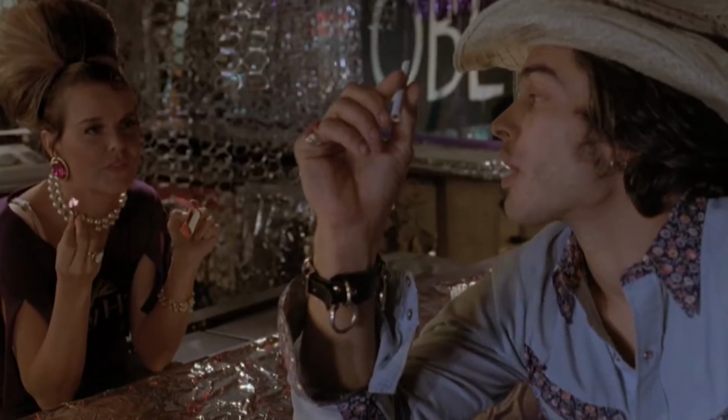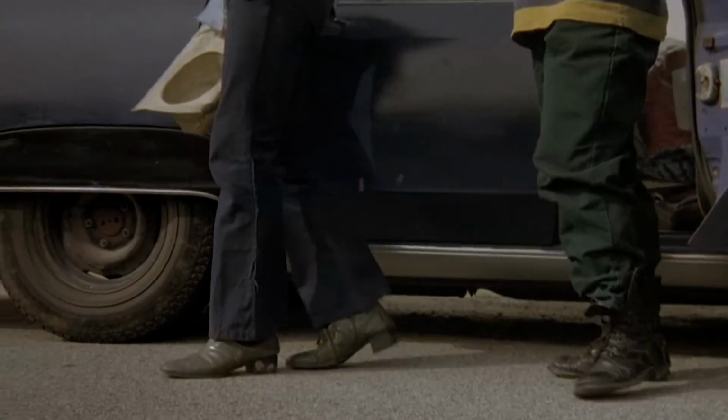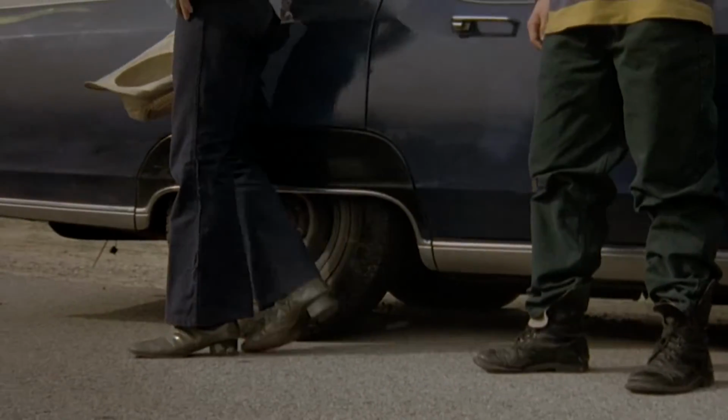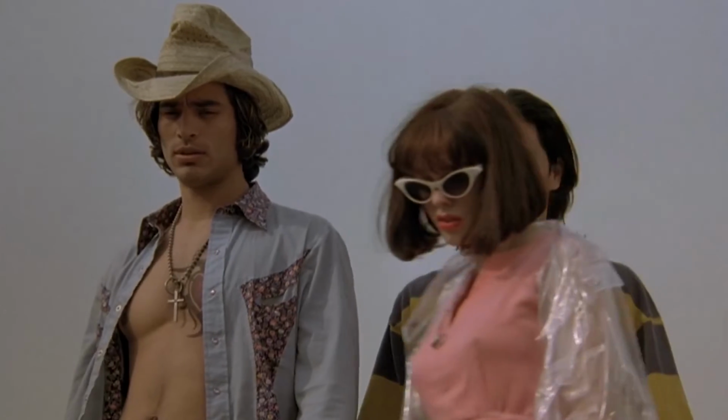throughout the film. Now for X's second outfit, he is seen wearing this denim and floral button-up that is literally never buttoned up, a pair of these navy flared pants with a hologram cowboy belt buckle, and on his feet he wears these gray patent leather boots that are acting as his cowboy boots. And then of course he's wearing this cream cowboy hat. When I was doing research, I saw somebody say that this outfit was a very homoerotic cowboy, and I think that's nailing this outfit perfectly.